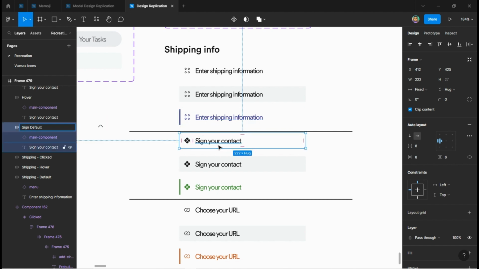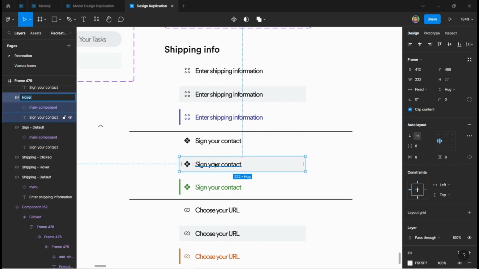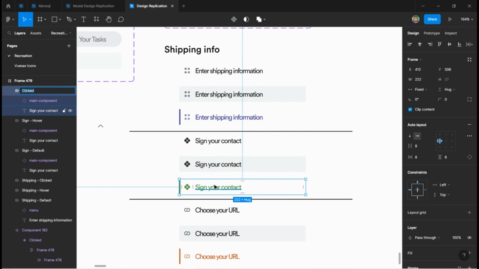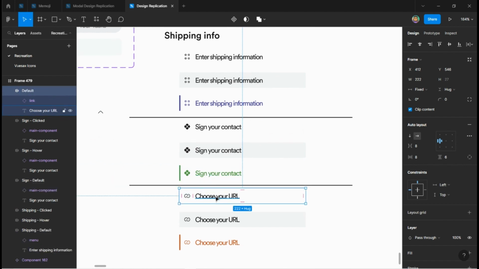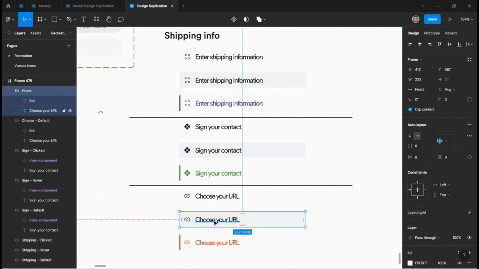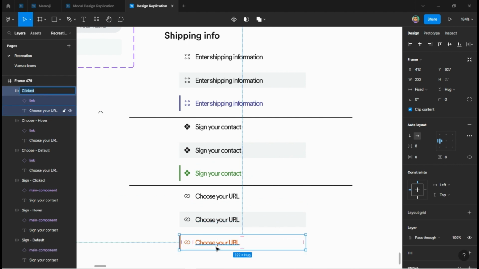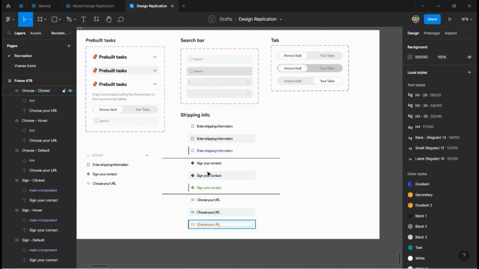This would be sign default, sign over and clicked. Now let me just call this choose. Yeah, please.